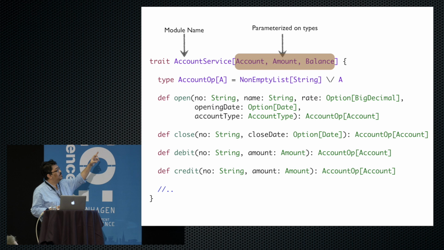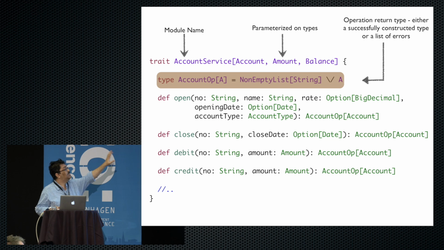The return type, note the algebra of the return type. It is a disjunction. I am using the disjunction operation from Scalaz, and what it does is it encapsulates failure as part of the algebra. So, we are not relying on any try catch block. We are not relying on throwing of exceptions from within our code. We are trying to incorporate that as part of the algebra itself. So, once again this shows that our algebra is explicit. We are explicitly coding the failure handling as part of the algebra.